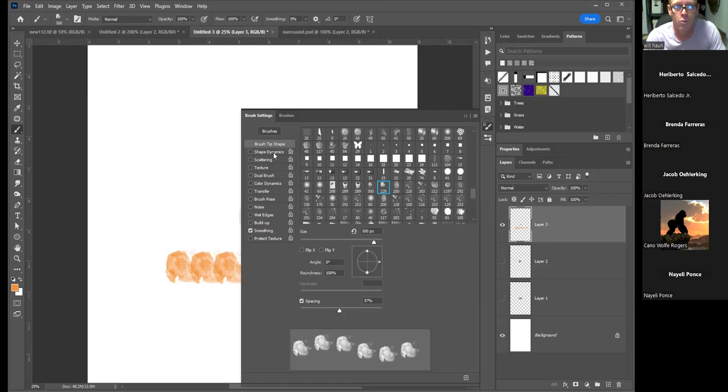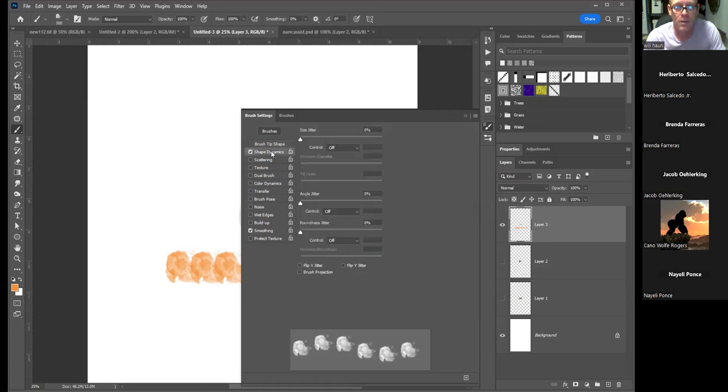And now I'm going to go to brush dynamics. I'm going to click on it, and it's going to bring me to a sub dialog box. So this is the shape dynamics. First thing I'm going to do is angle jitter. So instead of it just looking like a stamp over and over again in the same spot, if I twirl this, take a look down here at the bottom. This is like a real-time update of what's going to happen. Every time I click, it will spin it around, so it doesn't look so stock every single time.